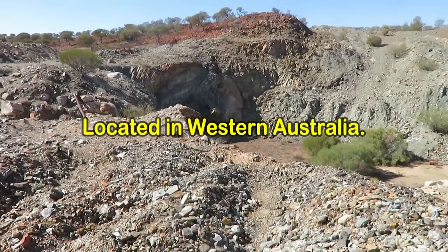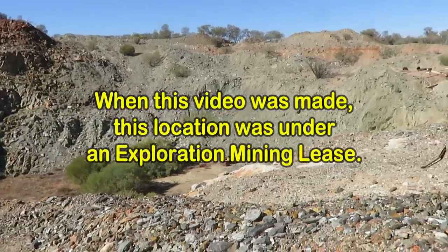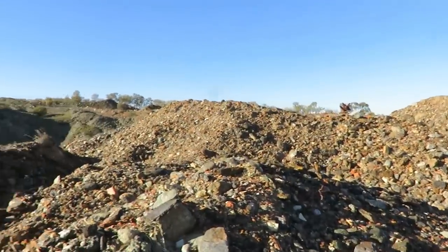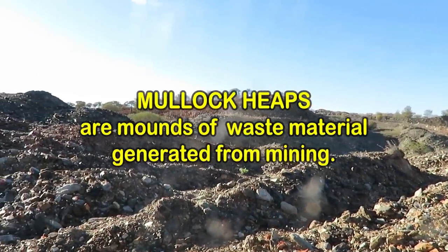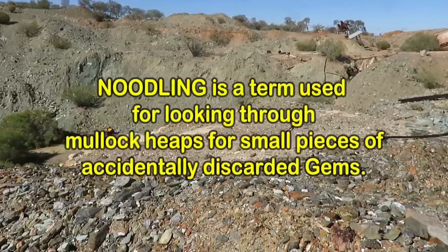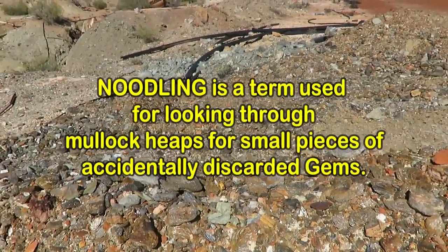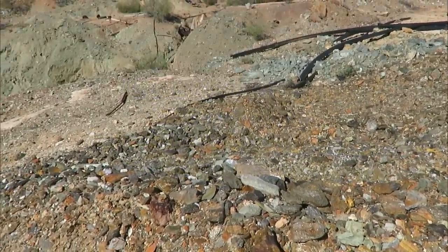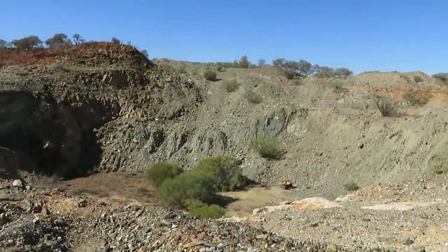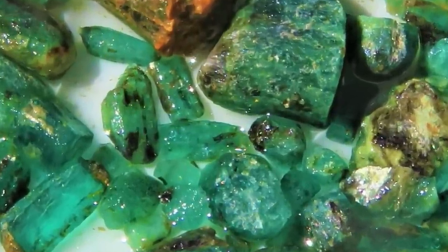Located in Western Australia, this video was made under an exploration mining lease. The first thing I like to do is look at malachites. Not all malachites will contain emerald. One has to do some noodling to find fragments or chips on the surface of the malachite. If I'm not finding any chips at all, then I move on to the next malachite. Also, if you do find some chips, make sure it's the darker color.